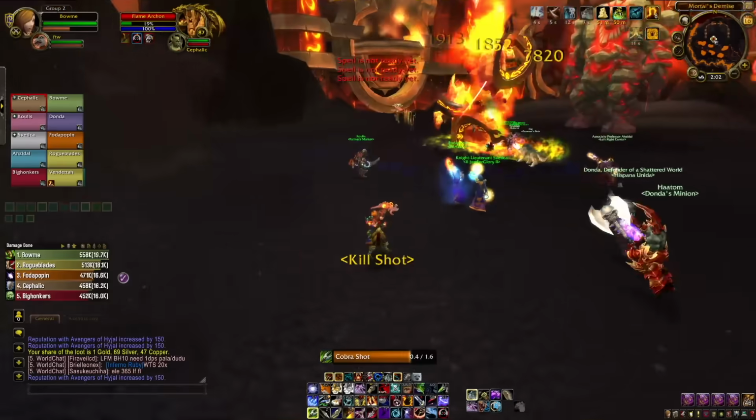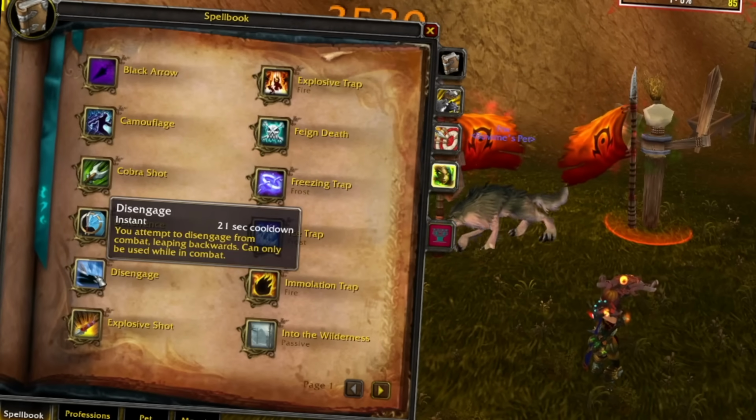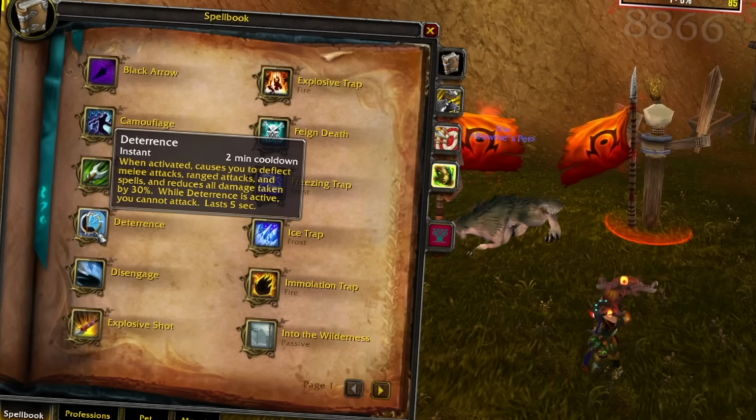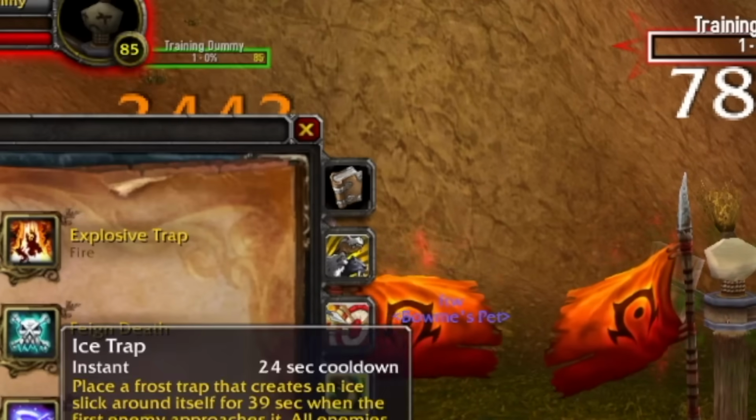Most of your utility abilities like Feign Death or Deterrence or Disengage, these of course do not cost focus, so you don't need to worry about always saving some for an emergency, and neither do traps. Traps are completely free to cast as well.